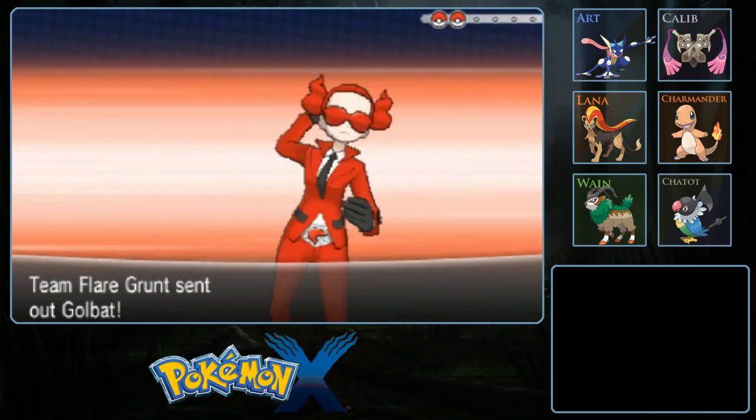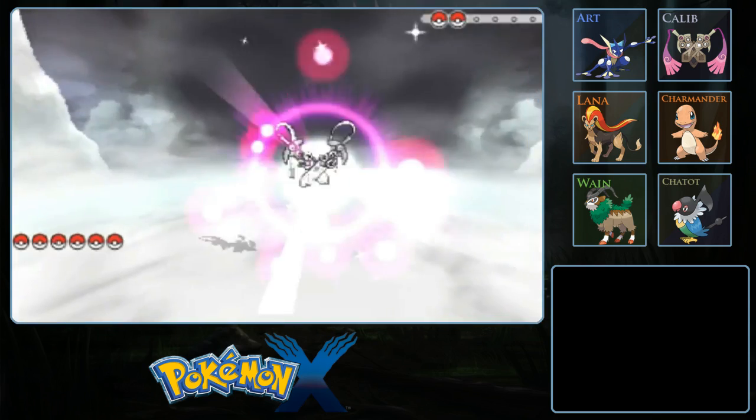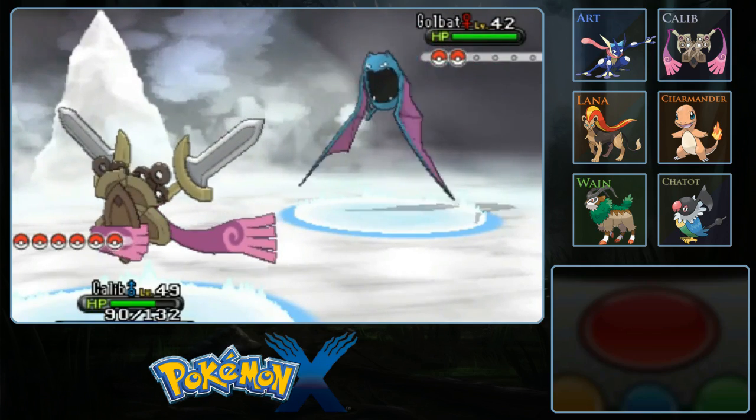Oh, I guess one's fighting Trevor and one's fighting me. That's less exciting. Alright, Caleb. Golbat is a poison type, so we definitely have the advantage. Let's go for a Sword Stance to start things off.